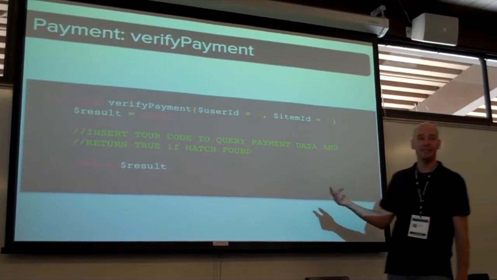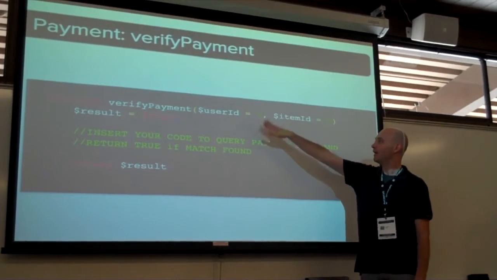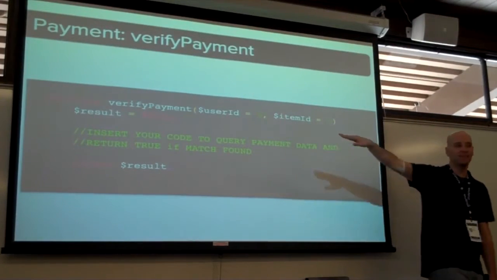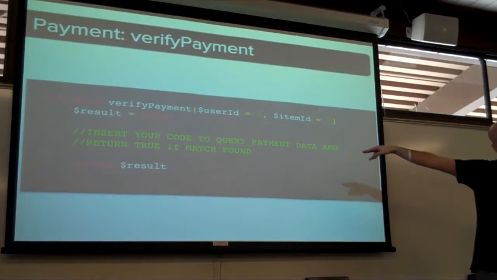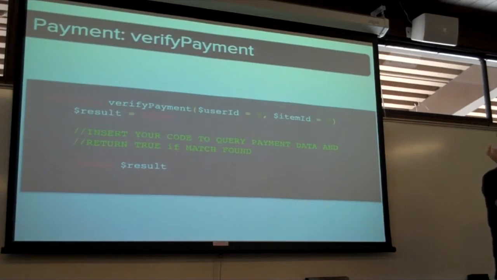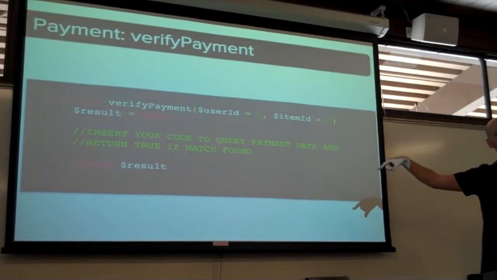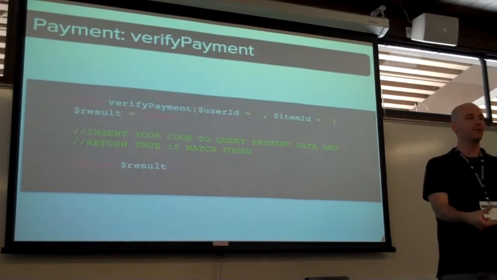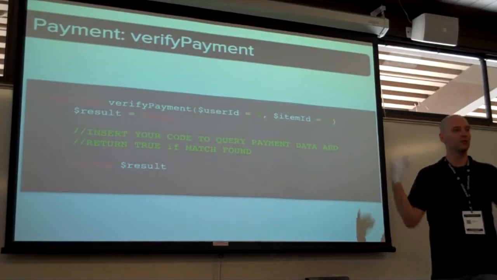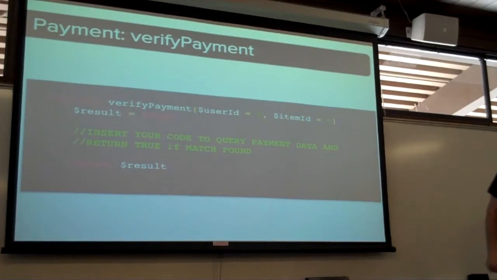Verification of the payment is just as it says. You pass in a user identifier and an item identifier, and it will check your inventory store to see if that item is purchased by that user and still valid. So you're going to send back a true or false message depending on if that purchase actually went through, in the same way that we're using local storage to do the same thing.